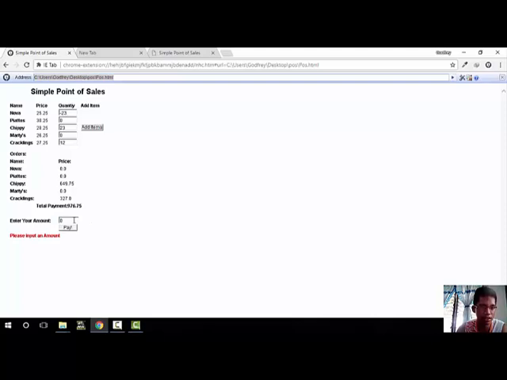So here, if you want to input a negative number, it will say that you must please input at least greater than 0. If you input less than the total payment, for example here 800, the error will occur.